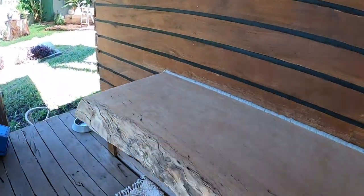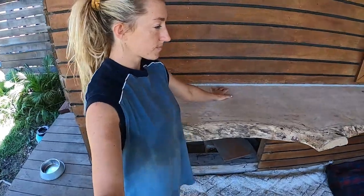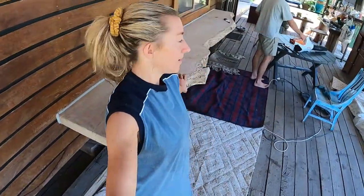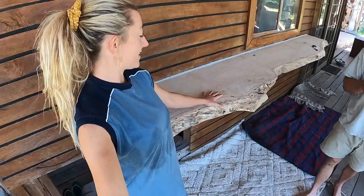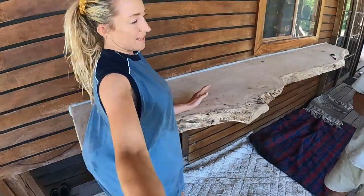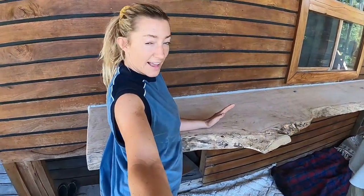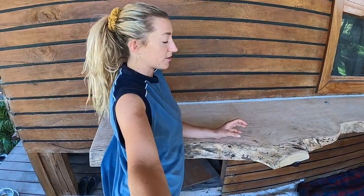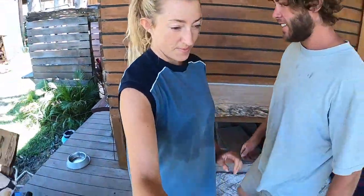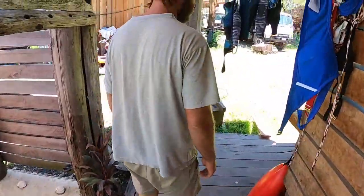I don't know if we saw this in our last little video, but this is the latest. It's going to be like a little bar. And Victor's going to lacquer it up today, or epoxy. Is that what it's called? Yeah, epoxy resin it. Let's follow him around and see what he's up to. What did we do this morning?